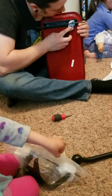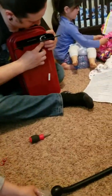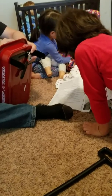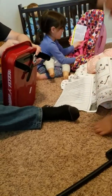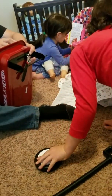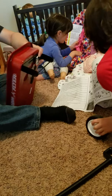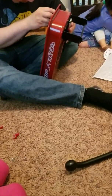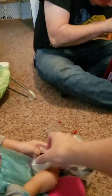I'm going to open this. No, not yet. No, we don't need it. Well, you can get it ready. He's probably going to do it next. Yeah. I'm going to get it. Wait. So, we have to put the wheels on next. I think I need some scissors. Sometimes you're just going to do it with your nails. With your teeth. No, we're not going to use our teeth. Can probably poke it. Let's see. Trying to poke it. Poke this part. Ah! There you go. You did it.